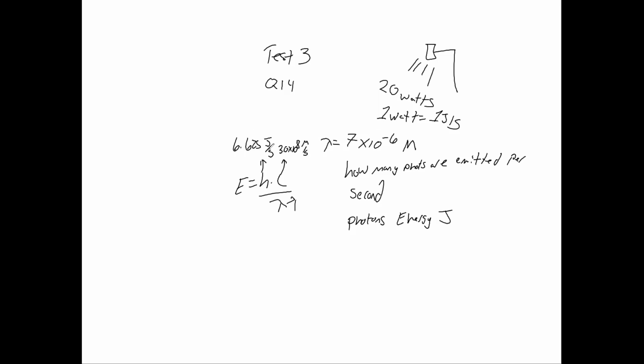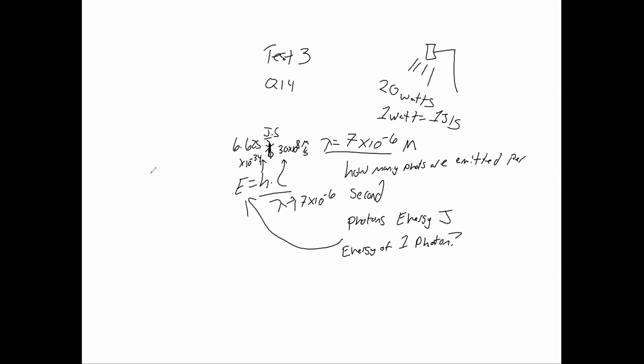Sorry, I got my units wrong. It's joules times second. 6.626 times 10 to the minus 34. There it is. And so our meters are 7 times 10 to the minus 6. So the first thing we are asking ourselves is, based on this wavelength of light, what is the energy of one photon? And that is this equation. Energy of one photon equals Planck's constant multiplied by the speed of light divided by the wavelength of your light.